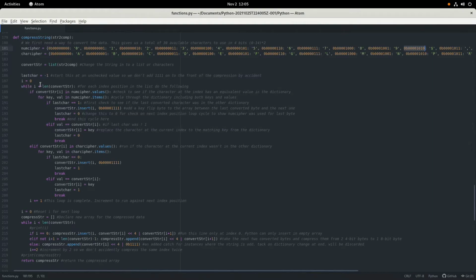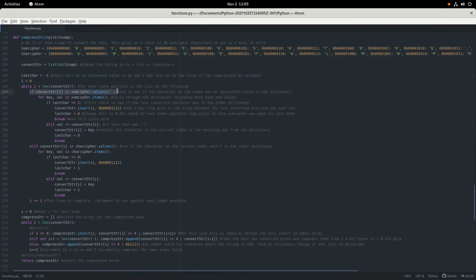And it's going to look at the next value, and it's going to go, all right, is that in the number cipher's values? And in this case, because the next one's a G, it's going to go, well, no. And you forgot to mention here, I'm sorry, after it replaces the value with the key, it sets last character to 0, and it does that so it knows that the last dictionary that we used was the number cipher. It breaks out, it comes through here again.